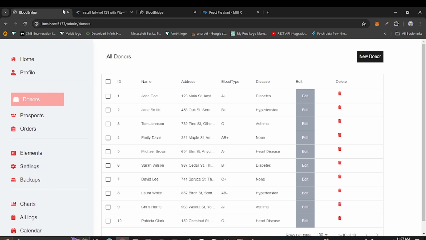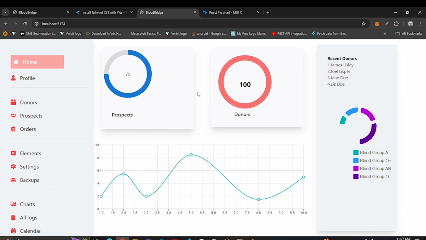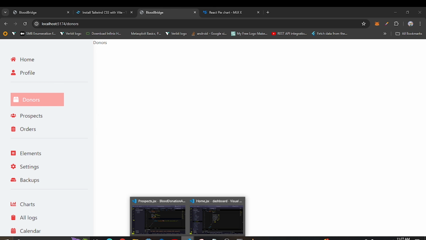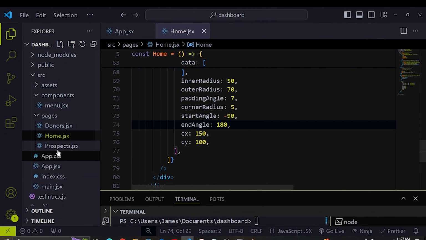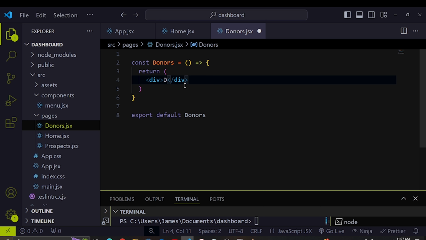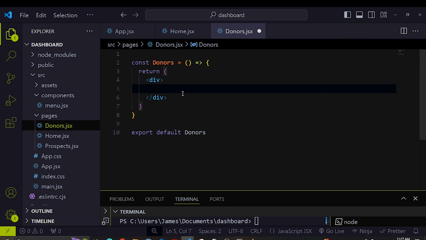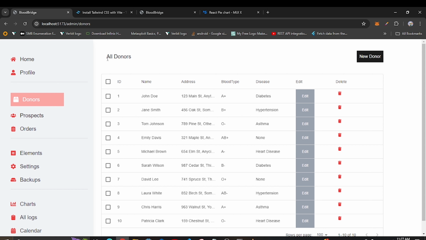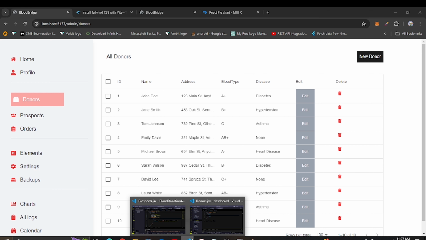So for example, now we are going to come here to this part, and then navigate to the donors page here, and then here we are going to continue. For the donors here, the first thing that I want you to see is that we have this part that holds all donors and this button here. So let's make sure that we create that.